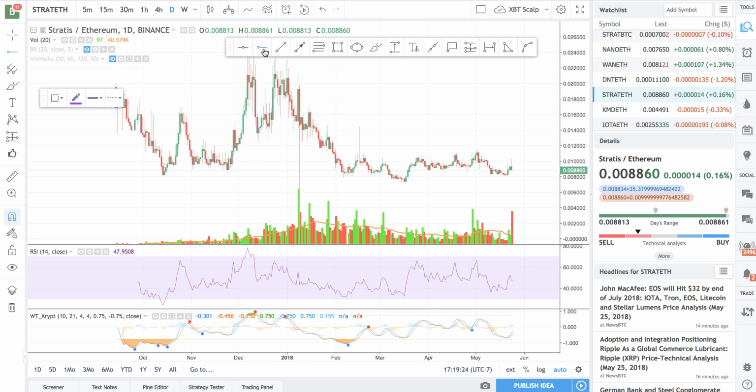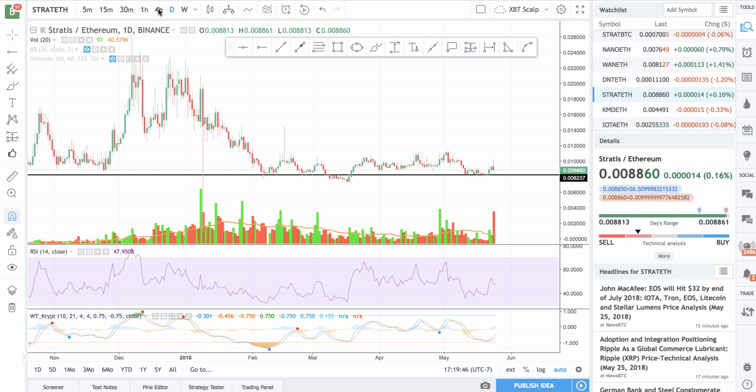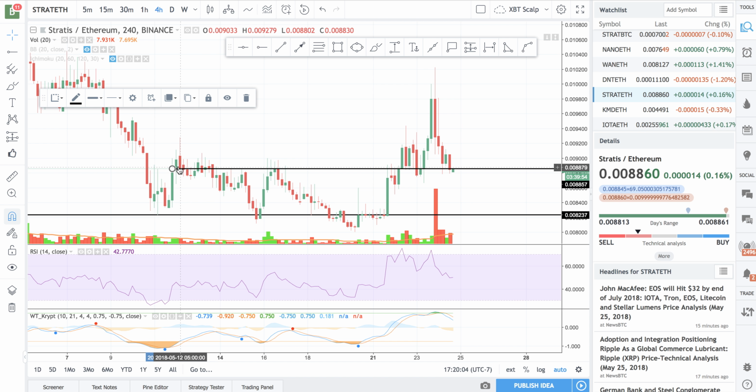So if we look here, as far as the bottom here on the daily, if we go back to a previous bottom right here, looks about here. Let's change that up. So it's solid, but that's our bottom right there, the 82.37 range. Right now we're at 88.60, so pretty good range to trade in. If we actually make it 4 hours and get closer to it, we can see where we have previous resistance here and where it's sitting on support. So previous resistance there, and as you can see, test, retest, test, down to this support, test again, and back. So very good trading range right in here in between the 88, 82.